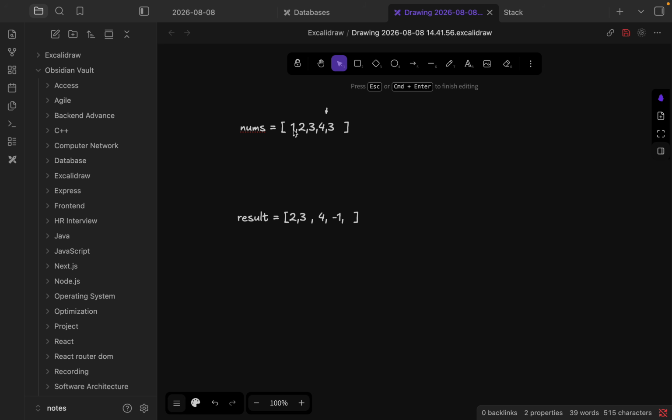Is 1 greater than 3? No. After that we go to 2. Is 2 greater? No. 3, no. We see that 4 is greater, so here we store 4, and this is the answer. Okay, what is the approach for this?